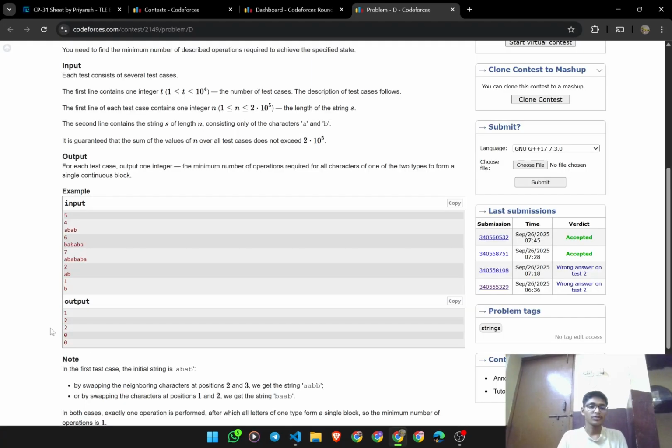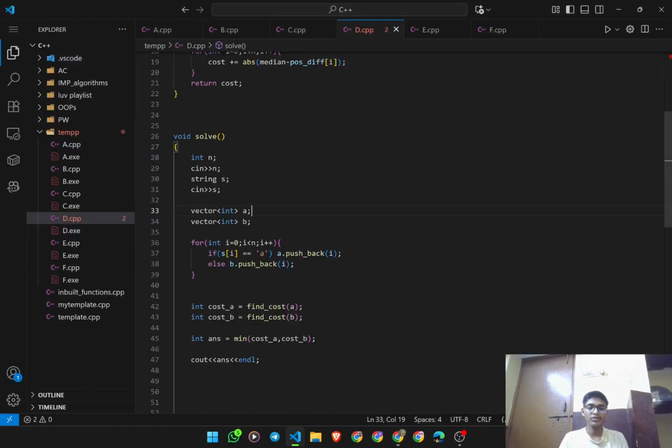So let's say this is our example. We have taken the string S. We have to calculate the occurrences of A, the indices of A, where it is present.